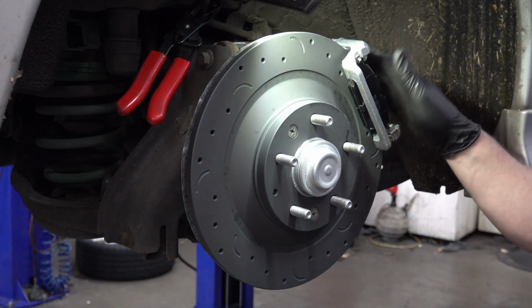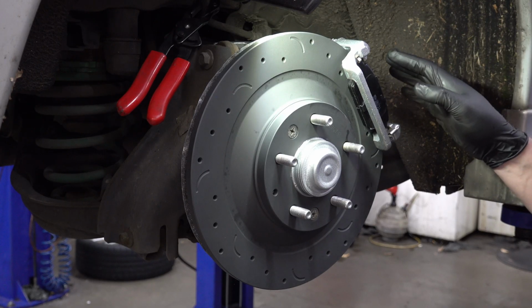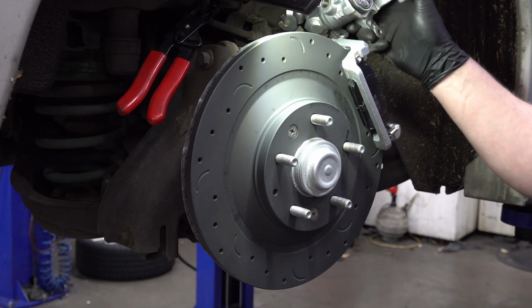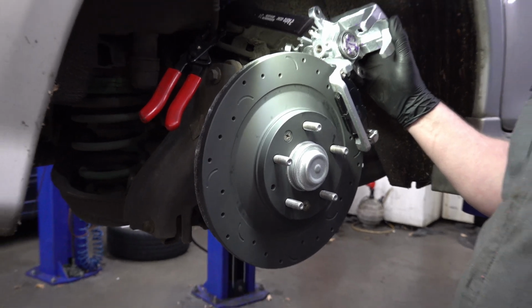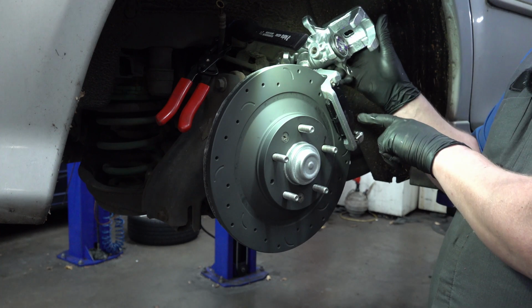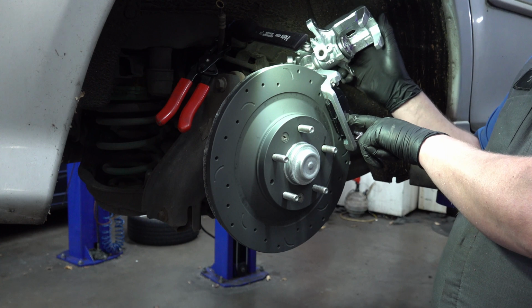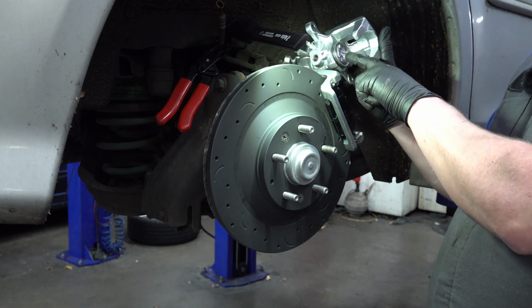All right, let me grab my torque wrench. I'll get those bolts torqued to factory specification. All right, got those bolts torqued to spec. Now we can put the caliper on. Now the only real note on the caliper installation here, because this has the parking brake built into the caliper, zoom out here just a touch. The caliper has some slots in it that align with these little pins on the brake pads. So when you go to install this, just make sure that the pin is going to fit properly in that caliper piston.